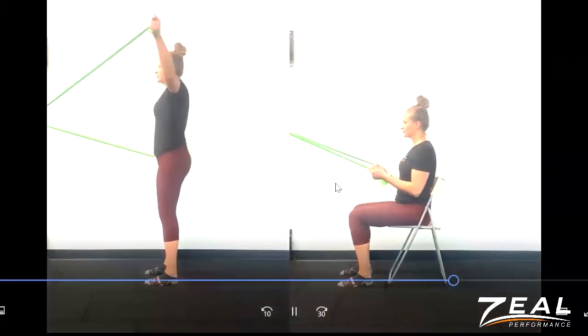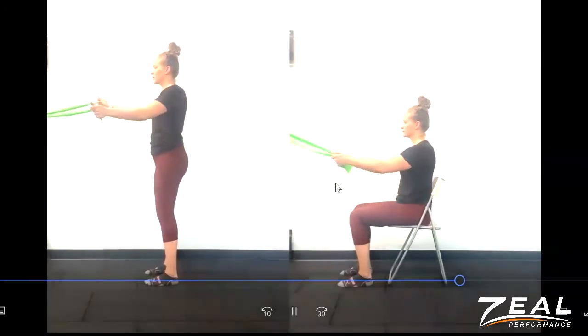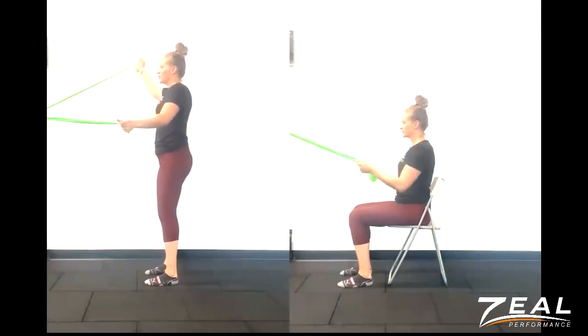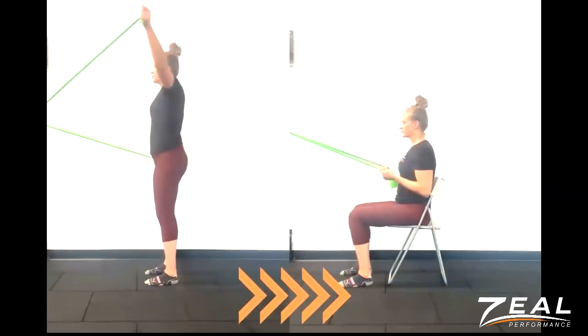Fantastic. So we're going to do this for a total of 40 seconds. So we have another 10 seconds left. If you're doing the seated pull, you're going to focus on keeping that chest proud and pulling our elbows backward. Fantastic. 20 seconds rest here, and then we'll do it again.